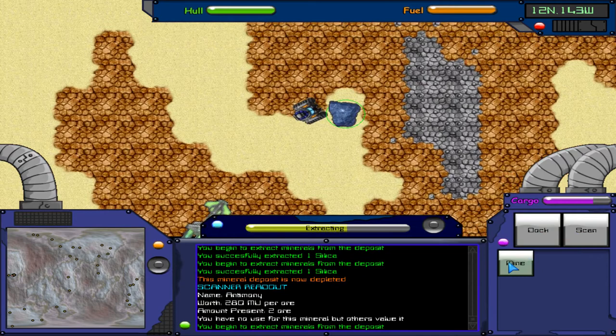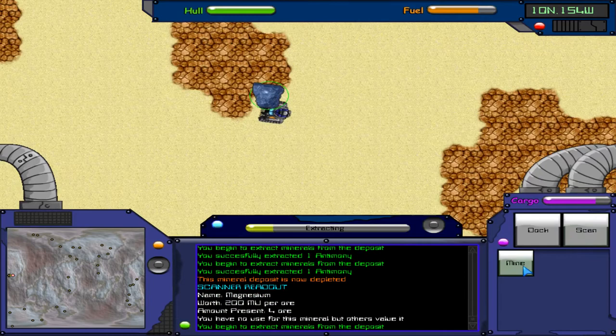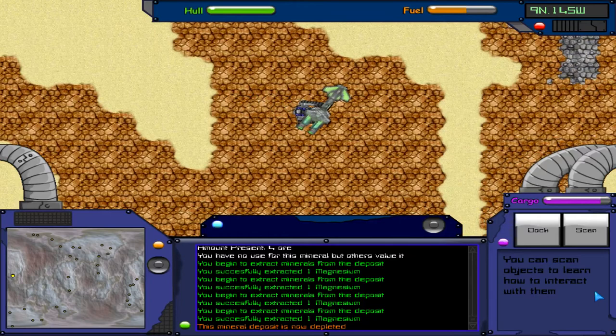I kind of wish there was a mine all button, but what are you gonna do? Because I have to click this four times. There's no need for that. I guess maybe I just have the option, mine one unit, mine all units, you know, that'd be handy.